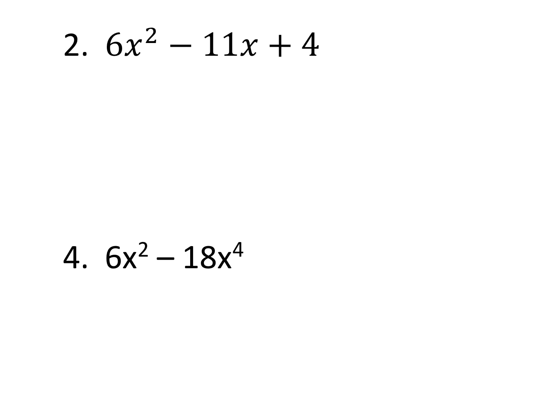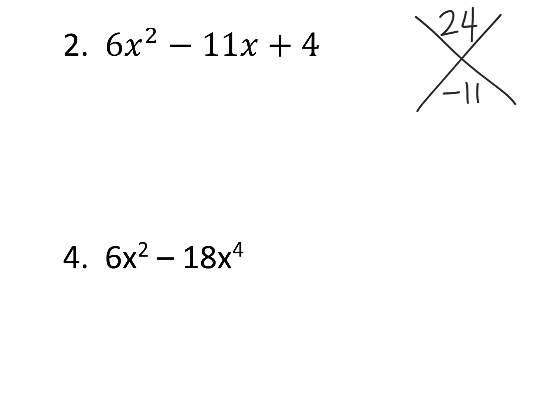Okay, we're going to look at this one. Number 2, does it have a GCF? No. 6, 11, 4. No, it does not. So now you're going to multiply A times C, 6 times 4. And since it has 3 terms, we know we got to play the X game. 6 times 4 is 24. And we are adding to the B term, negative 11.